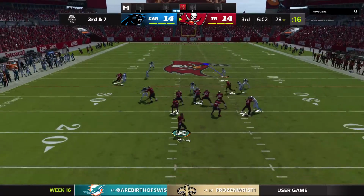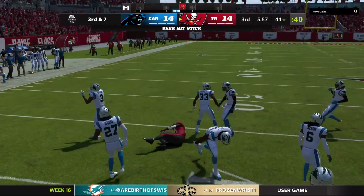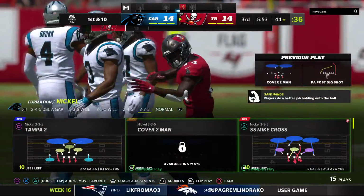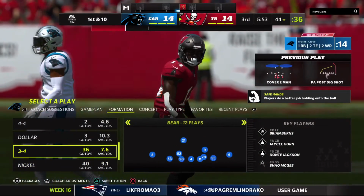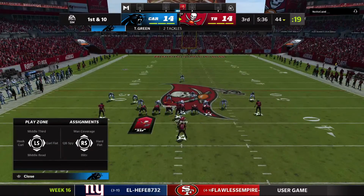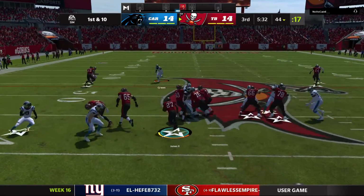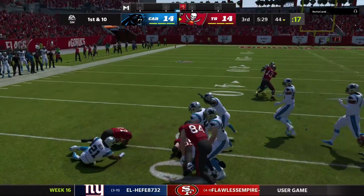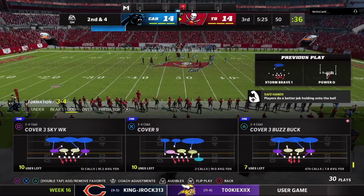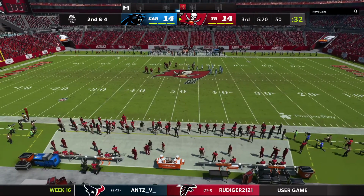On play action, now Brady. Open man has got one. It's complete. And he is going to have the Buccaneers first down as they're able to get the third down conversion. Throughout his career, Tom Brady has made a living with the quick pass, hasn't he? How about that one? A little slant inside, and I think his arm's gotten stronger throughout his career, too. Yeah, you can just see one of many examples of why he's made more trips to the Super Bowl than any other quarterback. Footwork, intelligence, competitiveness, that's Tom Brady in a nutshell. It's a 6-yard pickup, and it gets him to second and 4.